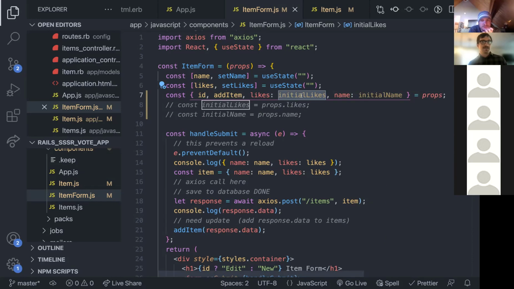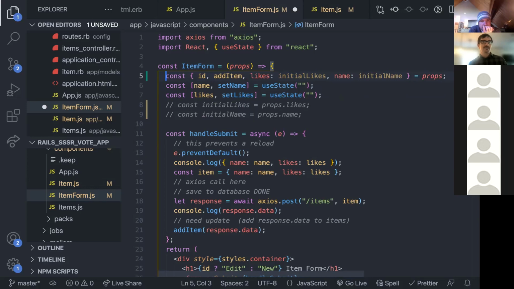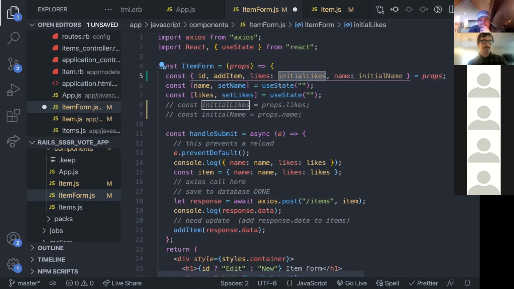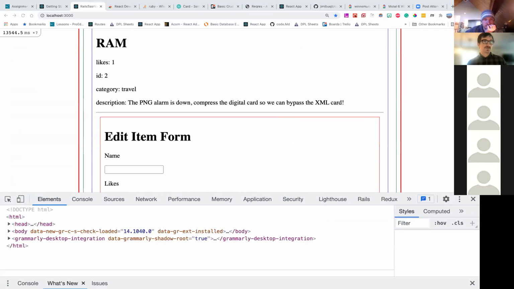So now I have this initial likes, and I'm actually going to throw this up above right here. Because in my useState, remember, this is the value of my initial value.